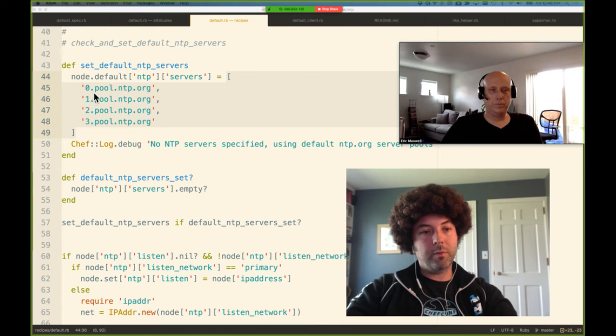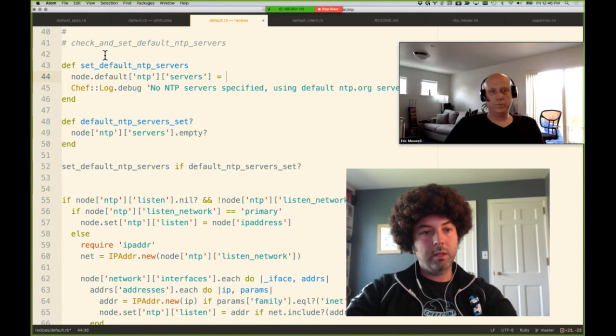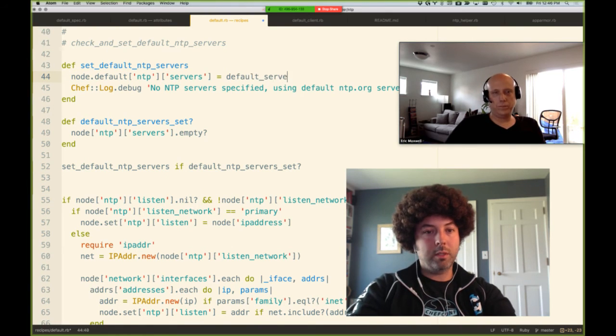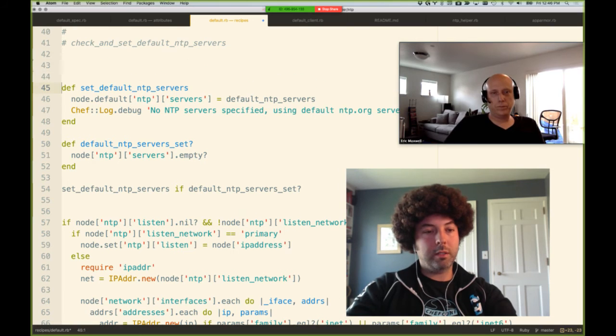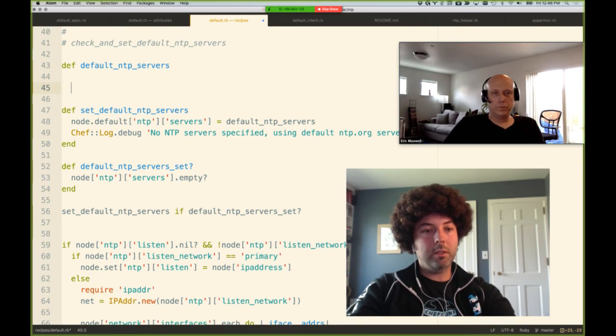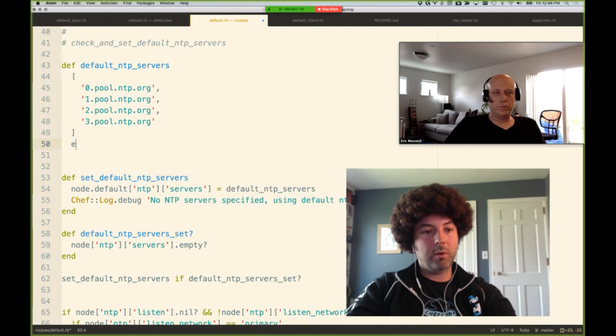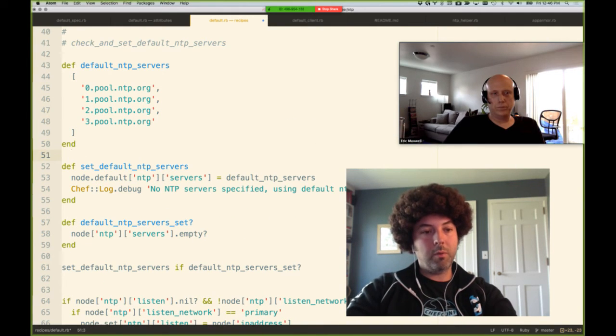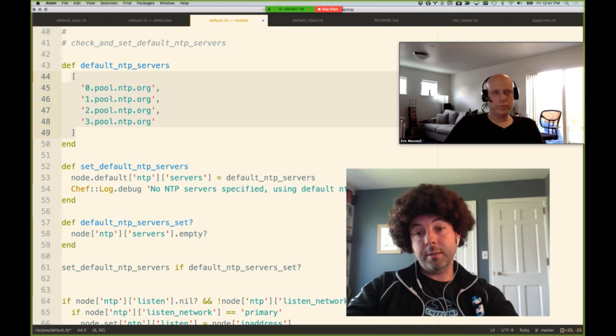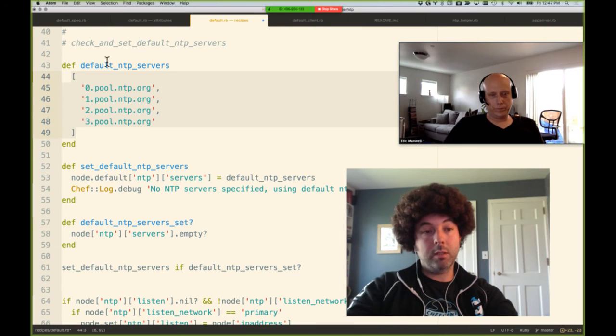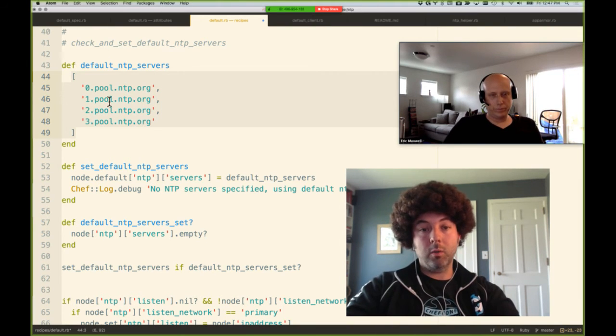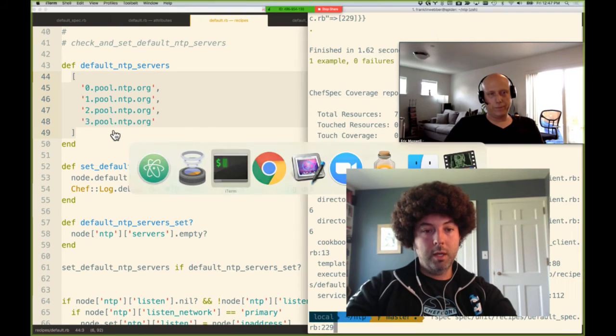But there's this little bit of information inside of this thing, which is really, I want to say, just default NTP servers. And I think what I'd like to do is have a method that says default NTP servers, right? Because this would give a good name to the content right there. And later, if I wanted to change the defaults, I could just come in here and change it. We might be able to use the defaults actually in our test. So that's something we could possibly even load up, and so we don't have to repeat it or generate additional helpers. So that's a nice little thing.